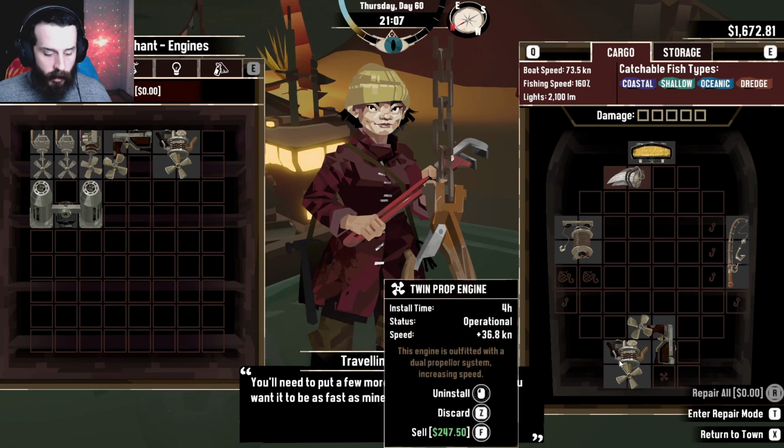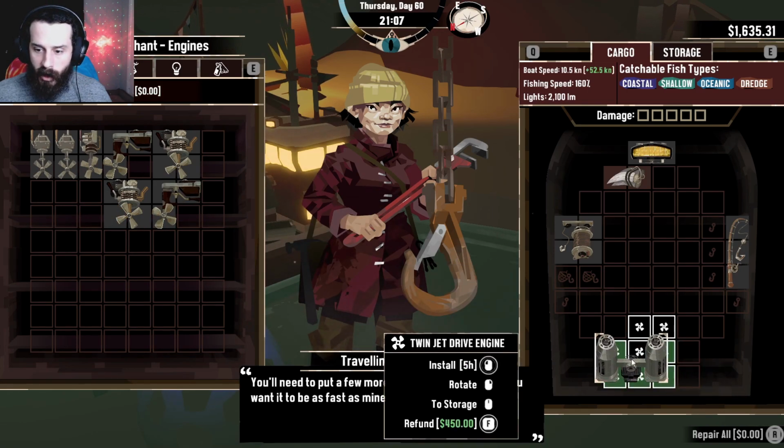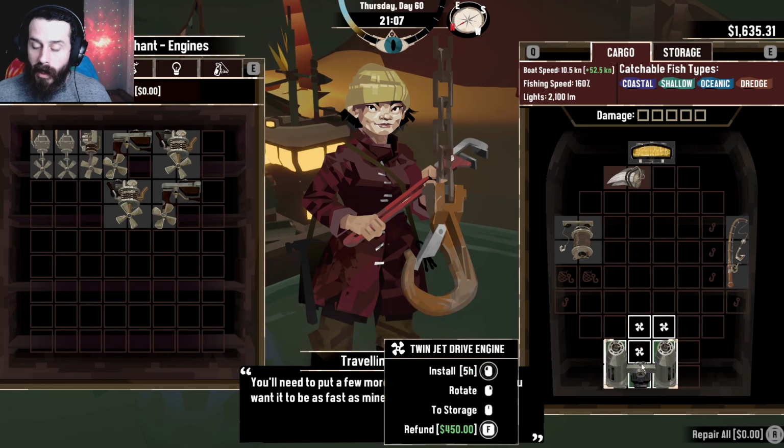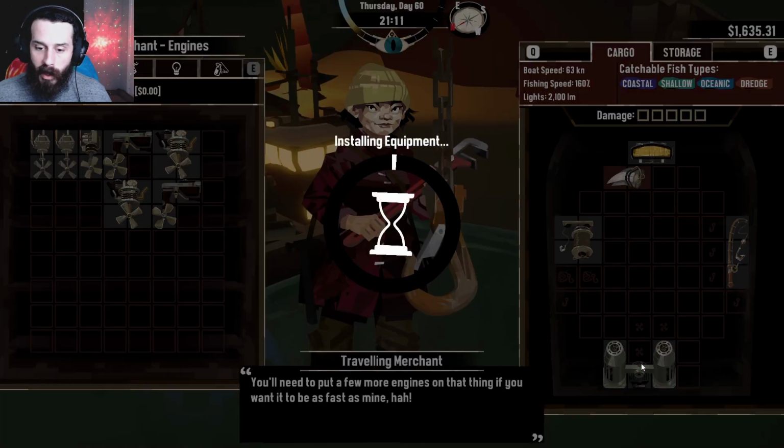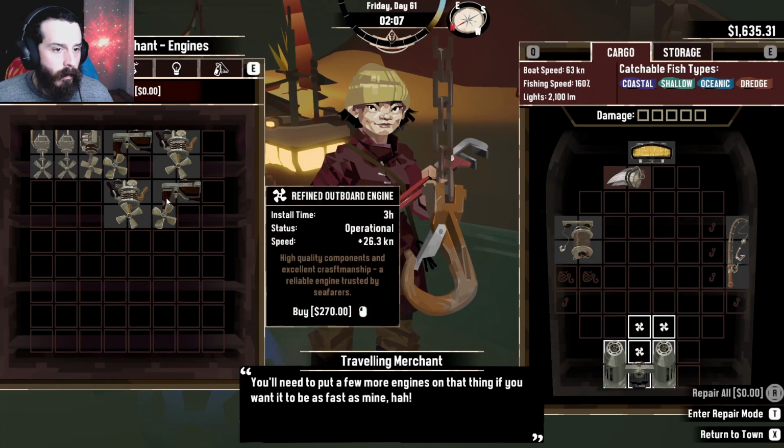Alright, so this is what I'm going to do. I'm going to sell this stuff. I'm going to buy this giant bohunkus thing. Oh, it only takes up 5 spots. Very interesting. Oh, man, I shouldn't have sold that one engine. That's okay. We'll just have to learn a lesson here.